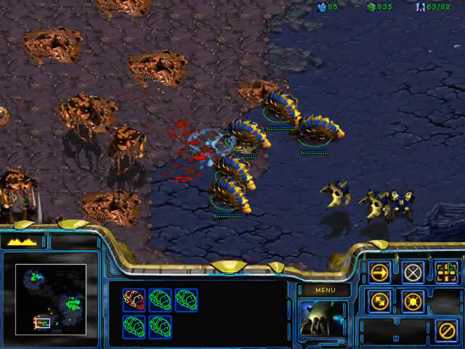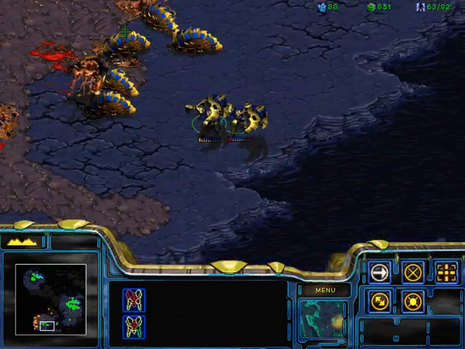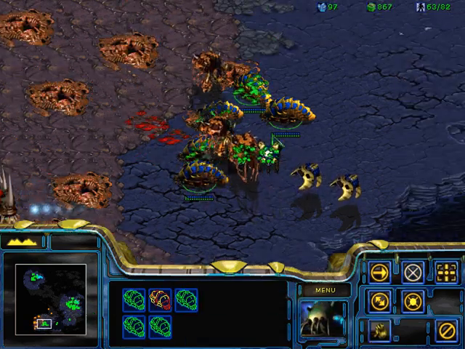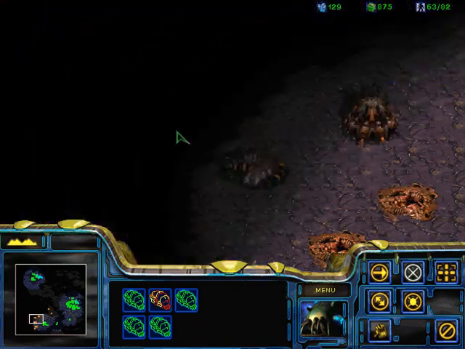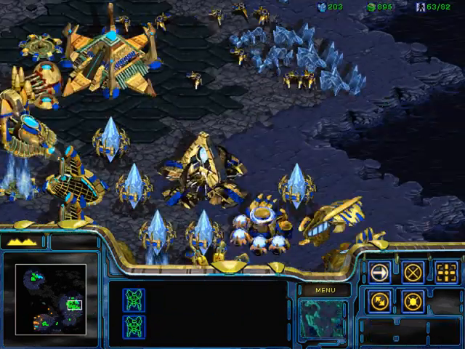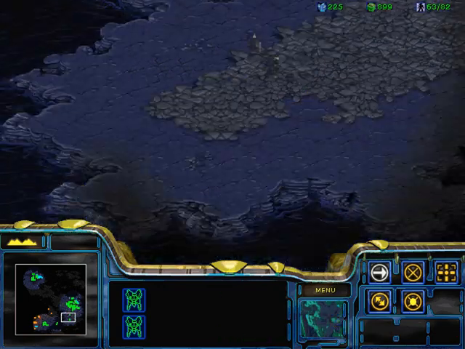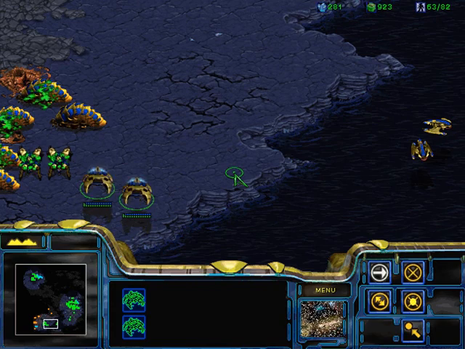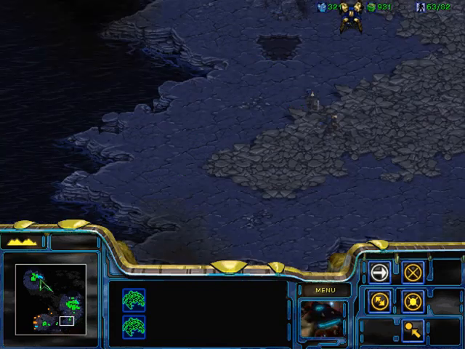Now, I can't actually kill the Cerberus with Reavers. I need to actually bring over the Dark Templar. And the way it actually works is there's a map event. Whenever this thing dies, it just looks for if there's a Dark Templar adjacent to it. It doesn't even matter if it's attacking it or not. It just needs to be adjacent. And then it'll allow me to kill it, basically, at that point.